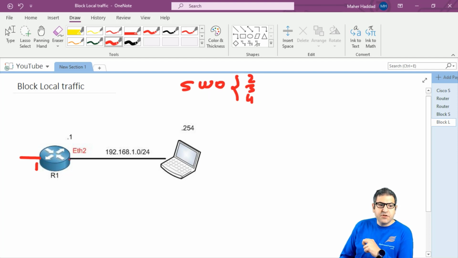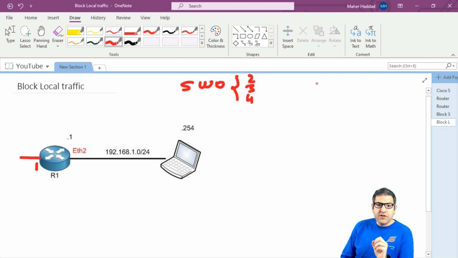I'm connecting physically to Ethernet 2, so the router has internet, it is providing internet to my computer, and everything is working fine. Now, what I need to do is to check if I can do SSH to the router. That means I want to connect to the router via SSH in case I want to use the command line to make changes to the configuration on the router.